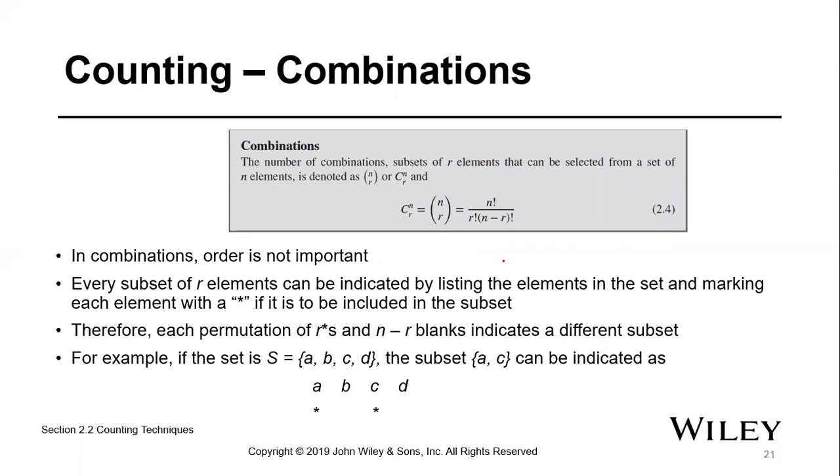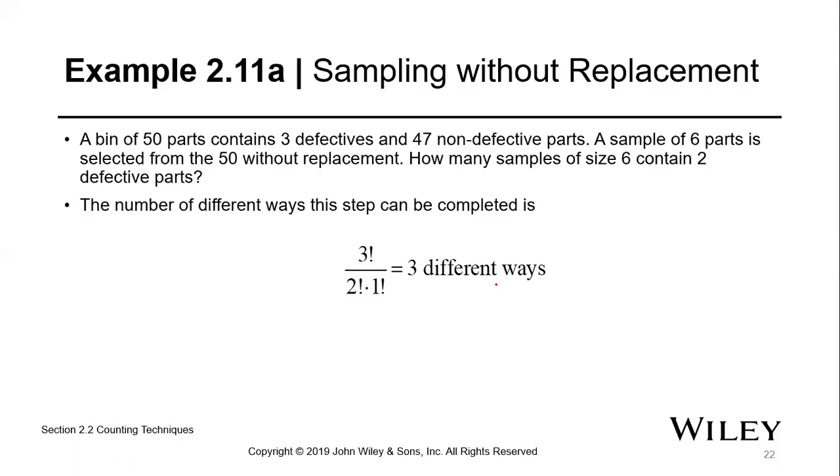So that was permutations. Combinations is when your order is not important. You just have to draw them. The number of combinations, subsets of r elements that can be selected from a set of n, is given as n factorial over r factorial times (n minus r) factorial. So this will be a smaller number than permutations. How do we do this? This is where you have a lot of work done. I know lotteries are a popular one for this, but when you're dealing with defective versus non-defective parts, this is also where this comes up.